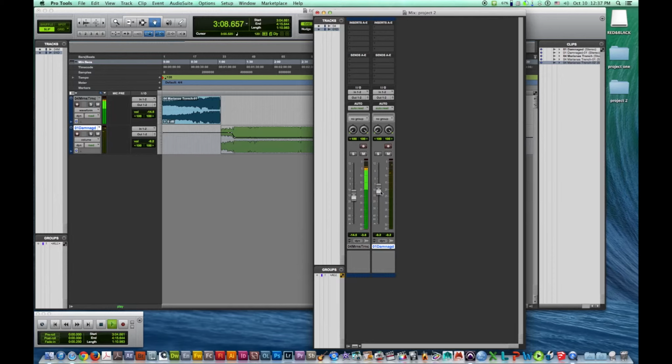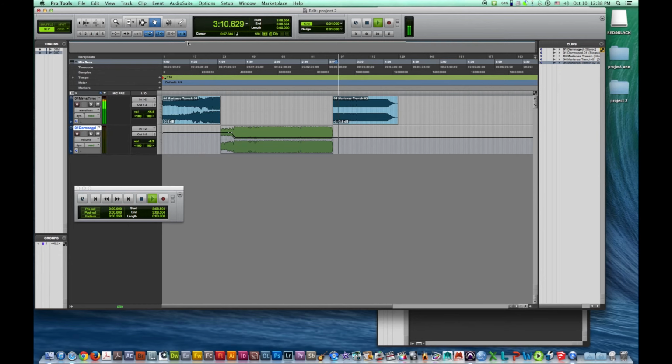Now if you wanted to get rid of this, you can hit this button up here, and then when you stop playback, your cursor will stay where you stopped it. Play it a little bit, then you'll stop it, and your cursor will stay in the same spot. It's basically up to you and your editing preferences.